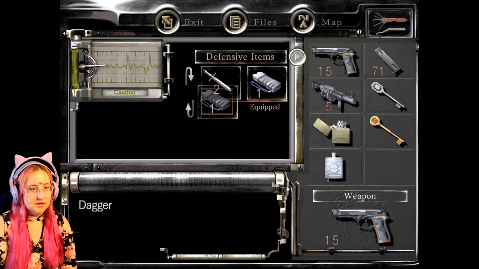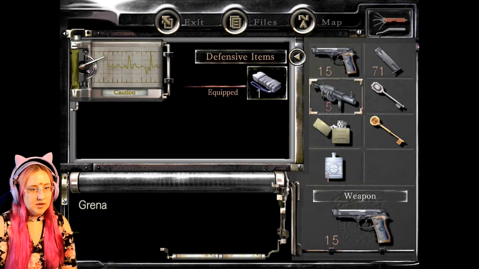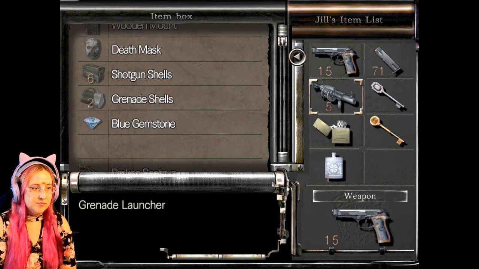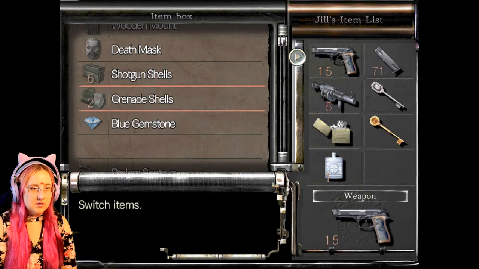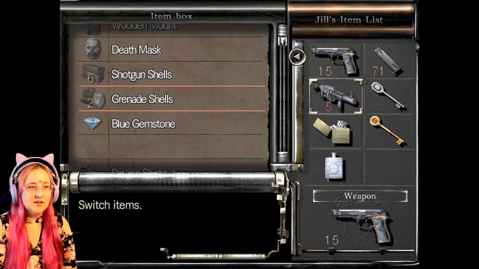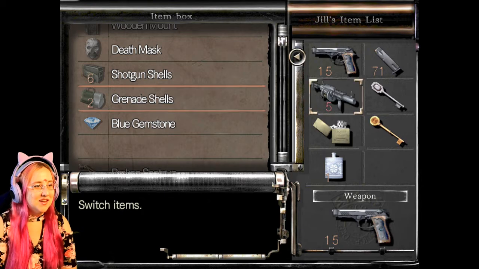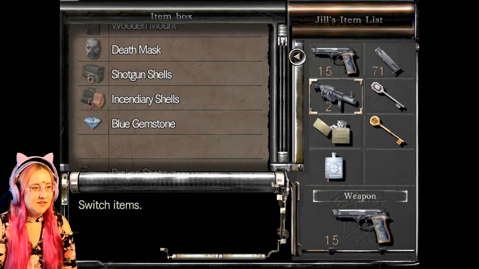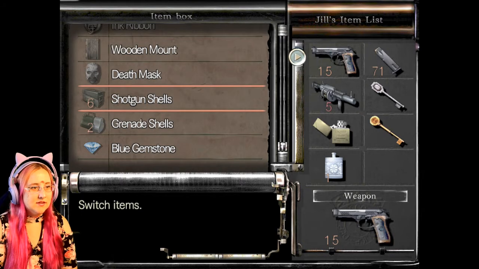What do I want to put away? I could put away my grenade launcher. I really don't want to put away my keys, is the thing. Huh. Oh, okay, I have an incendiary. I have fire grenades. I tried to say incendiary. I don't know how to say that. I got some incendiary shells.